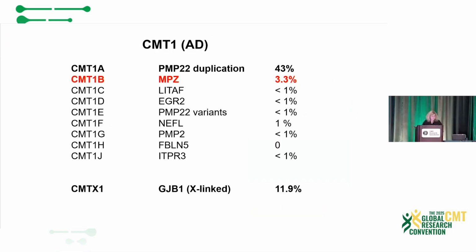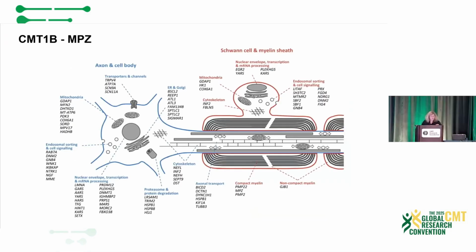The second form of CMT is CMT1B. I was thinking about this because one of the patients here has 1B and asked me what's happening. And I kind of dwell on this. We haven't done so well with 1B. And actually, it's something we should do more on. And 1B is really important. 50% of myelin is myelin protein 0. So it's an extremely important protein, critical to have the right amount of 1B.